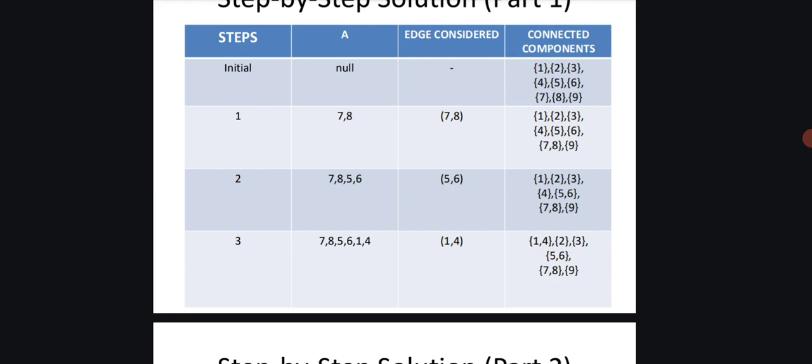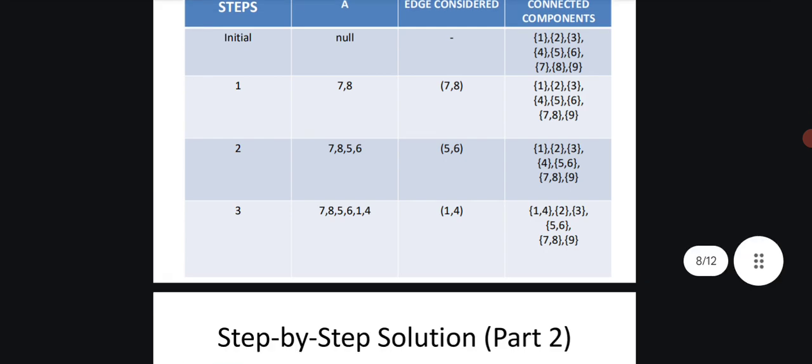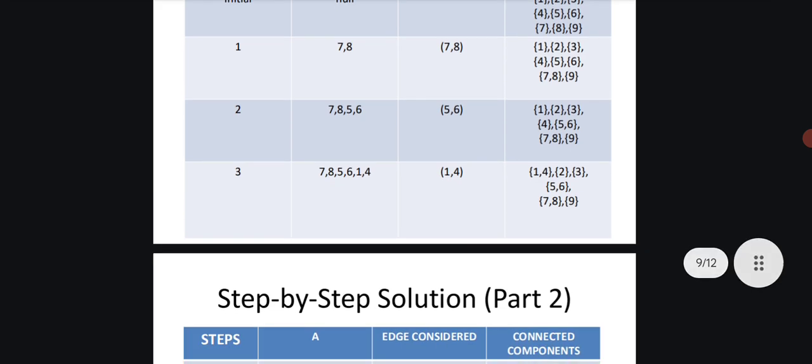Then we find that the find values of 5 and 6 are also not the same, so we combine 5 and 6. In step 3, we are considering the edge 1-4, and the find values of 1 and 4 are not the same, right? So we are joining 1 and 4.